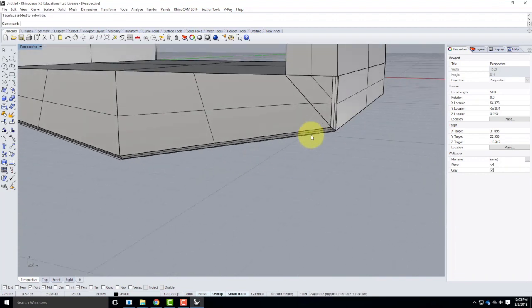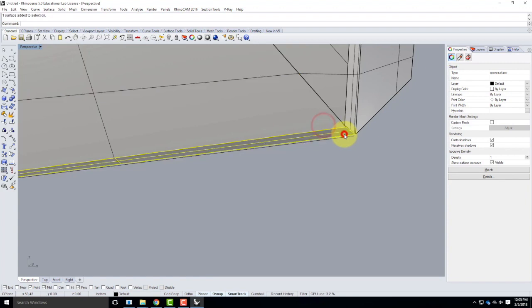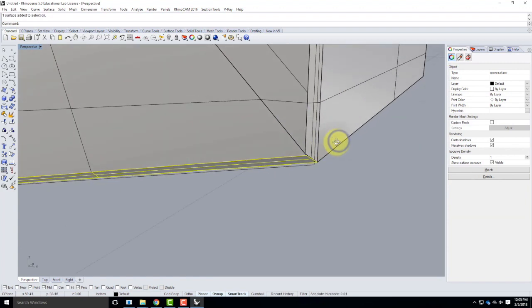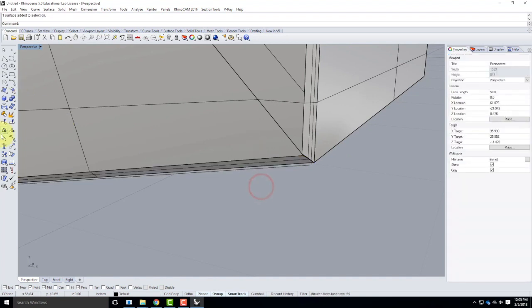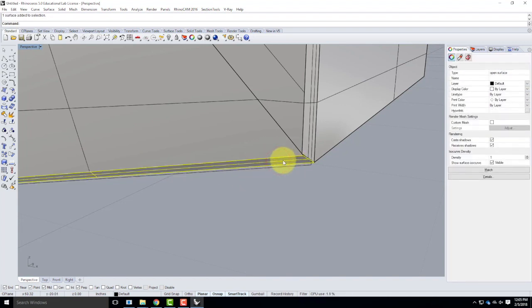The other method of fixing it involves turning on what are called control points for this surface and manipulating the control points on this surface. So to do that, and again, this is the more advanced way of doing it, so I'm not expecting that you necessarily choose to do this method, but I at least like to show it to you at this point. We have 2 options over here. We have something called points on, and we have something called edit points on. And depending on whether it's a surface or a curve, one or the other of these is more or less useful. So in our case, I'm going to select this first surface.